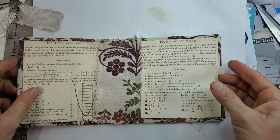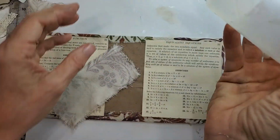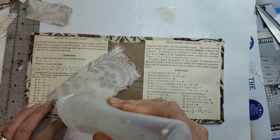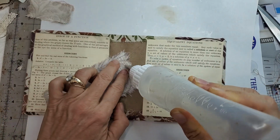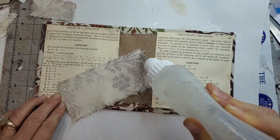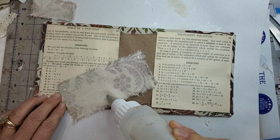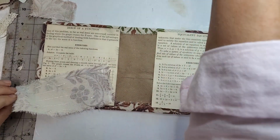All right, so now we're just going to glue that down. You could also sew this down, but I'm just going to glue it down. I'm just going to use FabriFix now. You could also use the Scotch Create. I just happened to grab the FabriFix, so I'm going to use it. The FabriFix is a stronger glue, so anywhere you feel like you need a stronger adherence, like a fold or a seam or something that really needs some emphasis, then use the FabriFix or a stronger fabric glue.